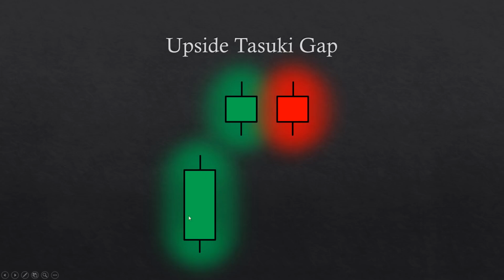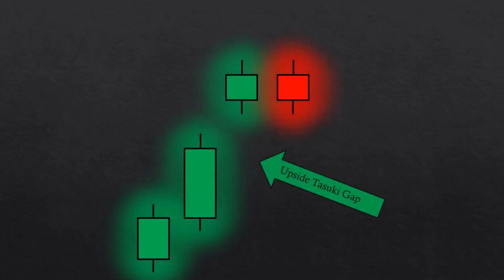The first candlestick in the pattern is a medium-sized bullish candle. The second candle in the pattern is a small bullish candle that opens with a gap up, and the third candle is a small bearish candle that fails to close the gap created between the first and second candlesticks in the pattern. It's clear that there is a lot of buying pressure between the first and second candlesticks. The third candle in the pattern adds more confirmation to the buying pressure because it fails to close the gap created by the first two candles in the pattern. In fact, it doesn't even attempt to close the gap. The bullish Tasuki gap appears when price is going up in order to signal a continuation to the upside.